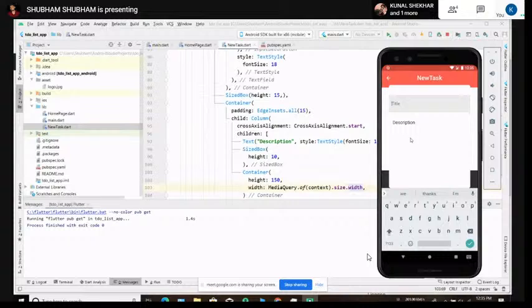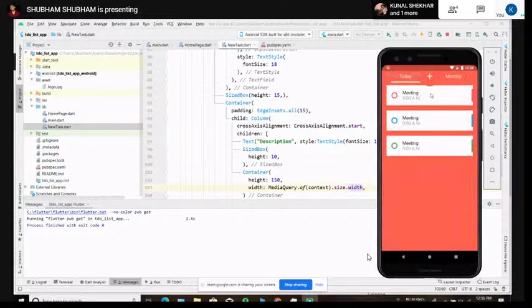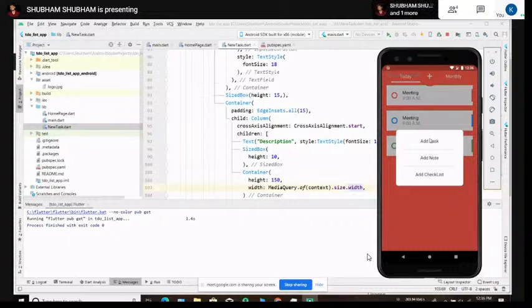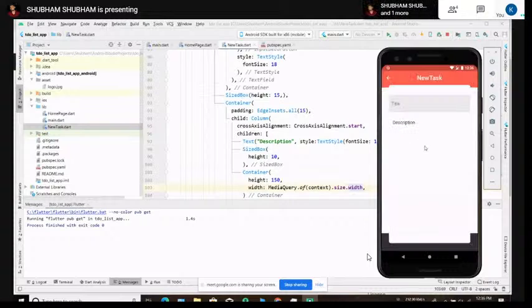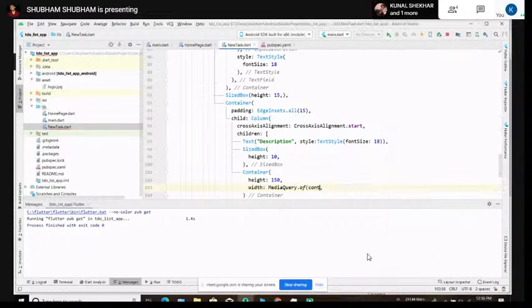Okay, with the text field widget, we can add our text here, and our description will be written here. We'll just add the description text field also. Change this to double dot infinity. It will occupy the complete space available.